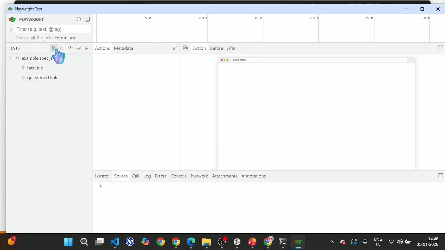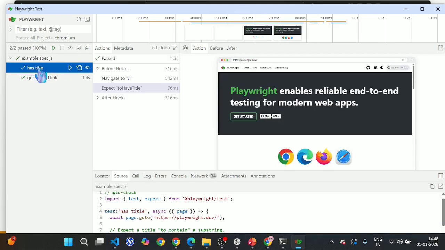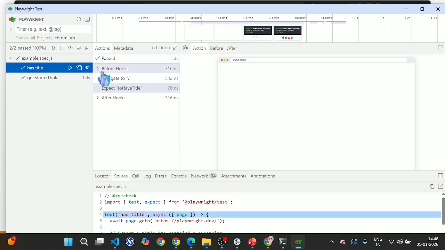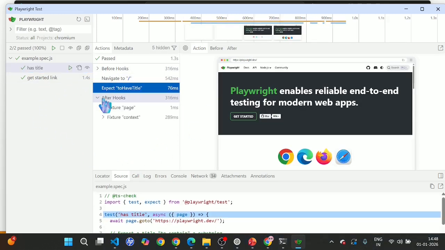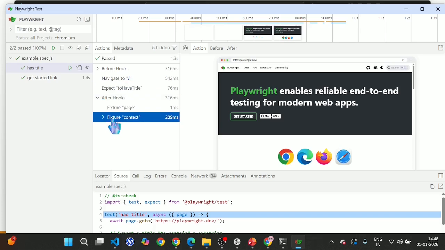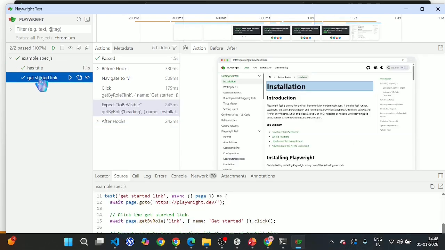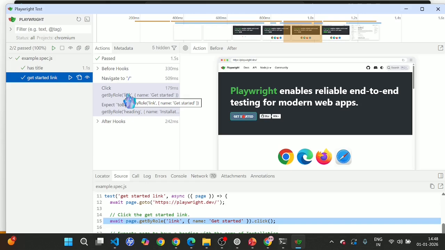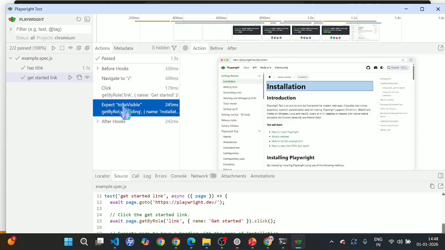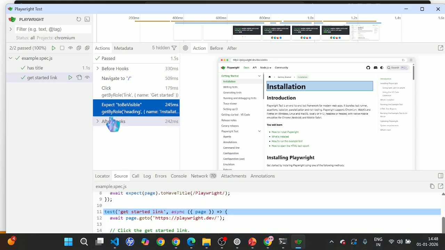So you can click on this run button, and all the test cases passed successfully. You can see all the screenshots also, before hook, after hook. Then get started link, get to visible, get by role, and then after hook.